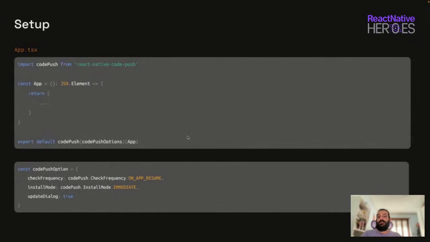Now you just need to wrap your entire app, your root component, with the CodePush higher-order component. By default, CodePush will check for updates on every app start.